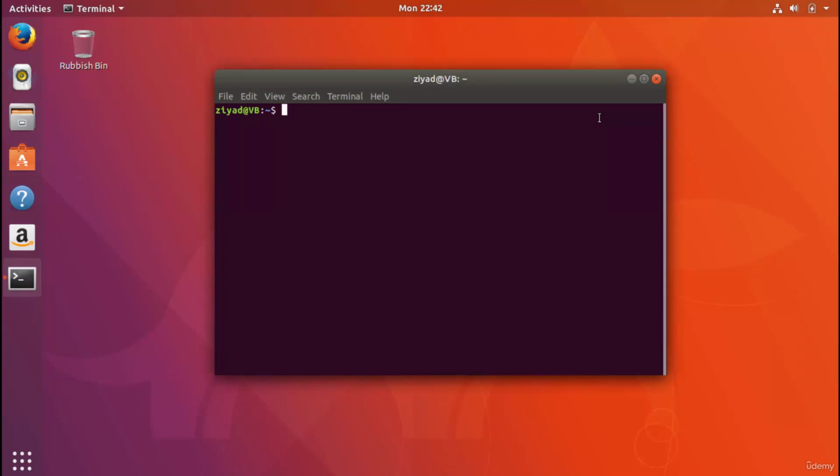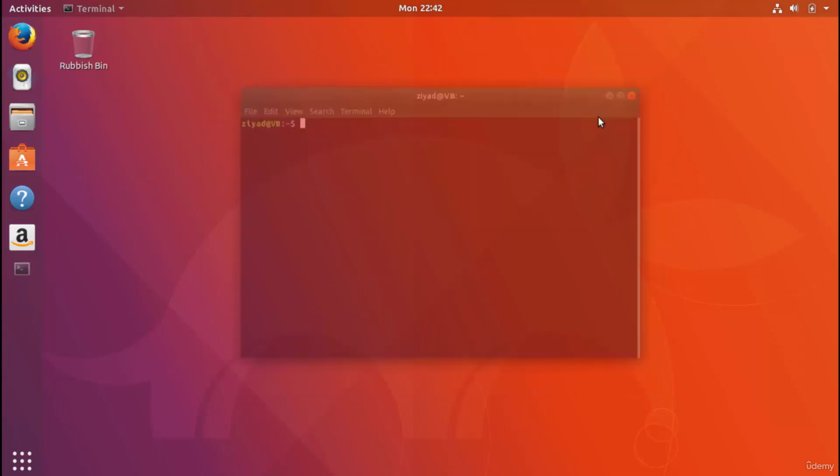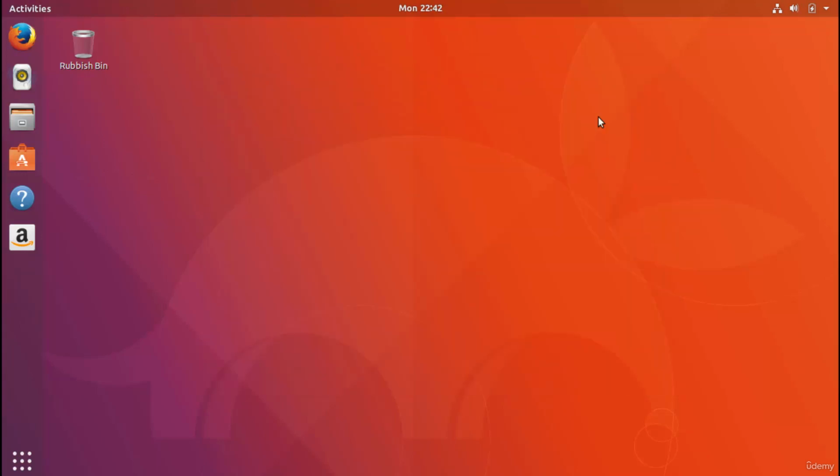And if you want to close it, you just press Control and D, and it goes away. So you can see how quick this might happen. You do Control-Alt-T, and it opens, Control-D, and it shuts. Okay, so there you are. That's how you can open and close the terminal using both graphical methods and keyboard shortcuts.